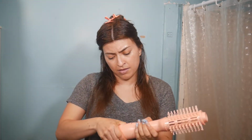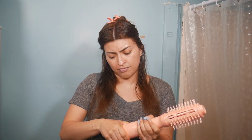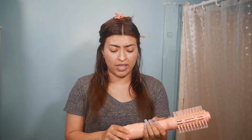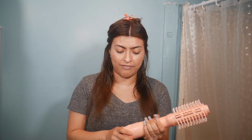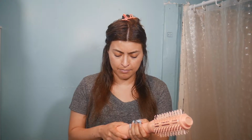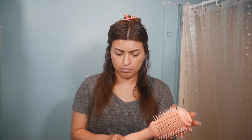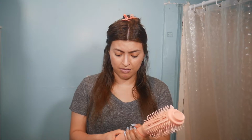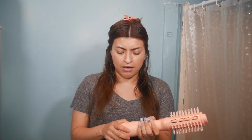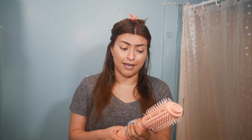So we have low, middle, high. High sounds about the same and middle sounds low. So I feel like it should have said middle, low, high. But we're gonna start off on high. Okay, so the low is like a cold, not like cold, it's like warm. Middle is low, warm. Low, hot. And then the high is hot. And it looks like we have a ceramic plate on the brush.